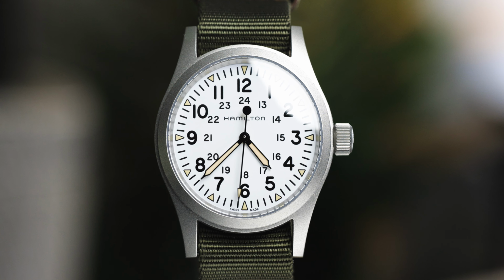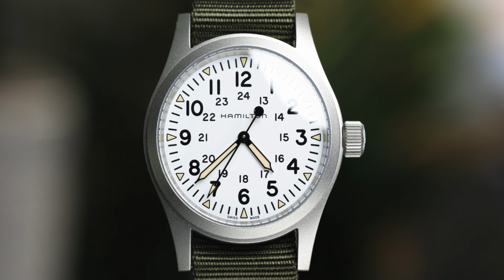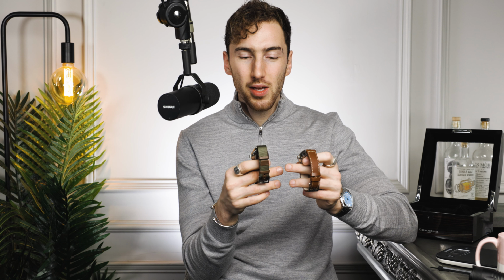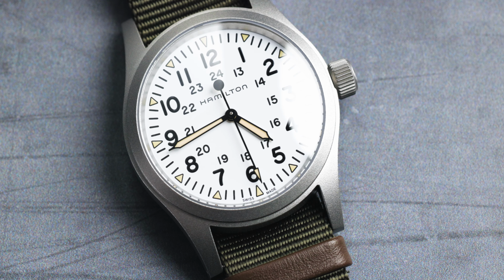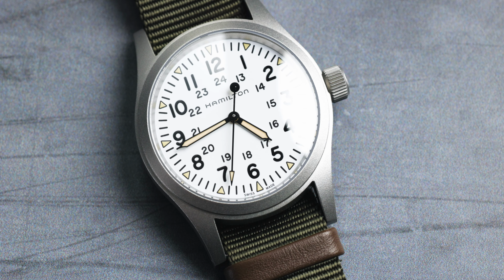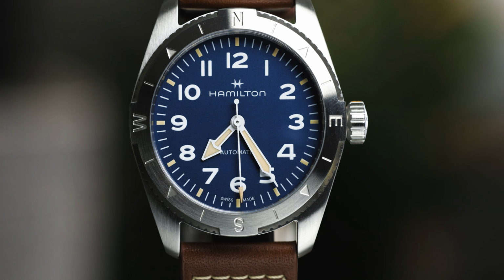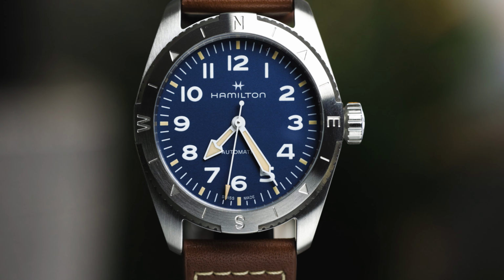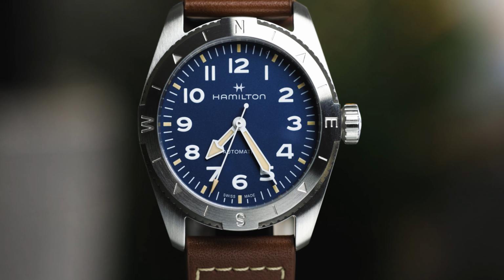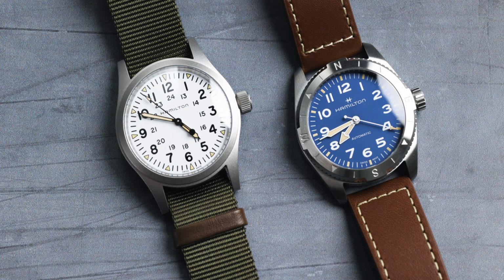Now, when you look at the Mechanical's lugs, they're very long, they're very straight, and they're not exactly stylized amazingly. It's when you look at something and just think, it'll do. That's kind of what that looks like. Whereas on the Expedition model, they're a lot more deliberate, a lot more pronounced, a lot more polished, a lot cleaner is how I would describe that. So I definitely think the Expedition wins here. However, I understand with the price difference why the Mechanical is the way it is.